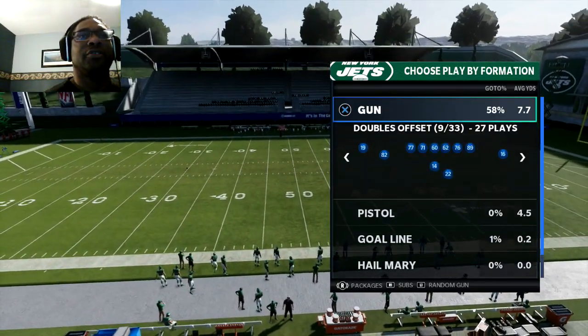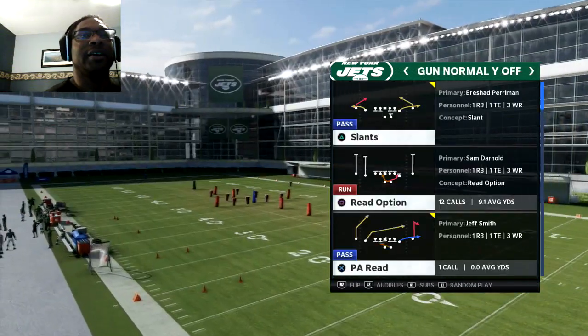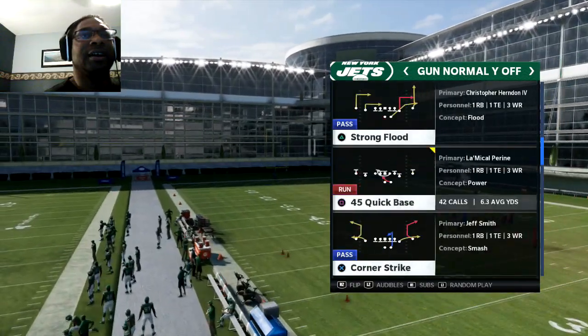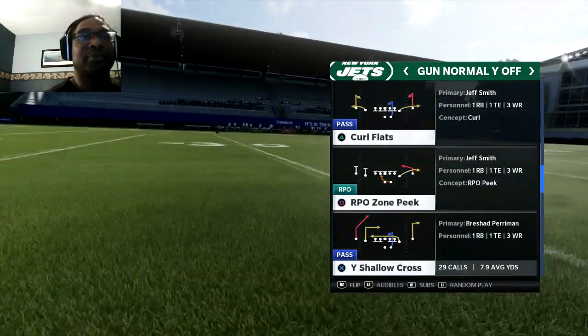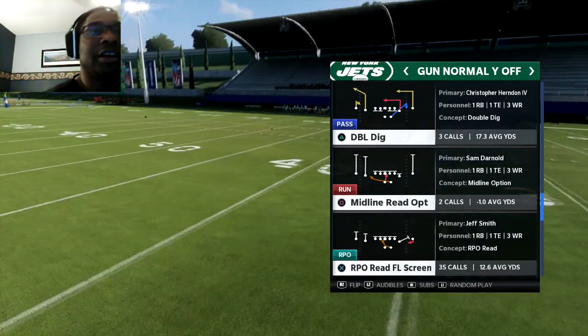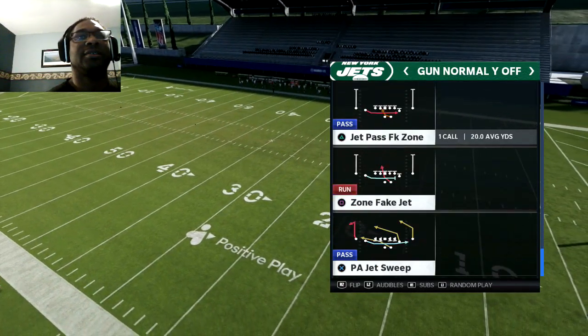I'm in these two formations the most. That's what I base out of, as well as normal Y offset, where you have your read option, you have swing, motion Y screen, flood, HB base, peak RPO, Y shallow cross, double dig. There's your midline read option and your read RPO to the flanker and jet touch pass.